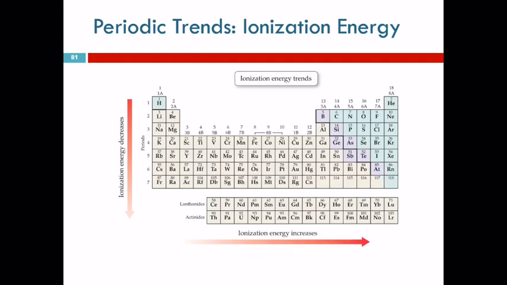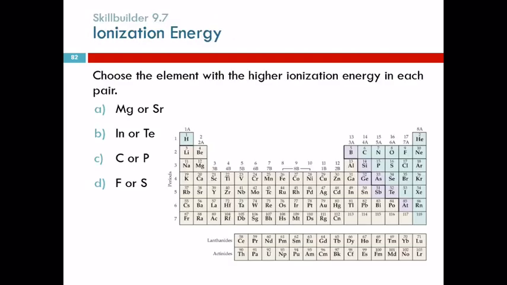Okay, so it's opposite. So we should be able to answer questions like this. Which one has the higher ionization energy, magnesium or strontium? I'll have to find them in the periodic table. There's magnesium, there's strontium. Higher ionization energy. Does that mean a bigger atom or a smaller atom? Smaller. The smaller atom will have the larger ionization energy. It's harder to take the child from the small family.